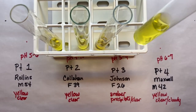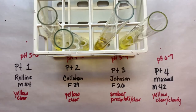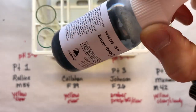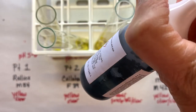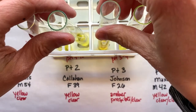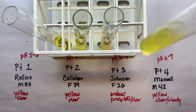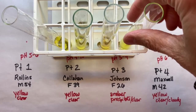So as I feared, this Biuret is not good. It is not shelf stable, and so you can see that the portion which lends it color, the copper, has probably precipitated out, and now it's stuck to the inside of the bottle. So we're not going to get anything off of this one, and I'll have to do it again. Let's see what's happening here. Anything's going on. I do see some change, so maybe that's good.